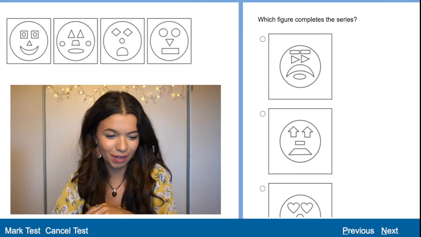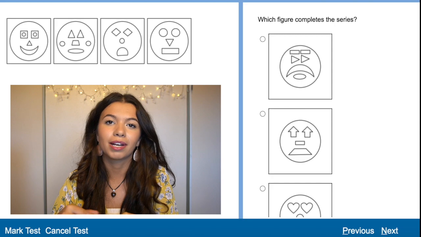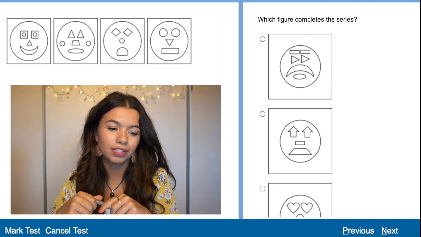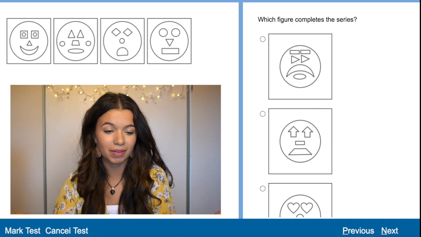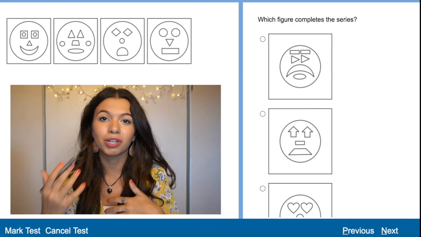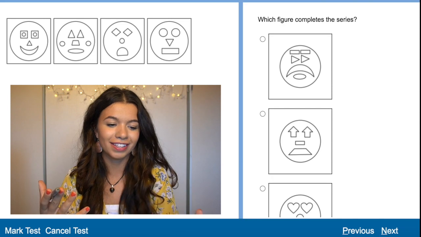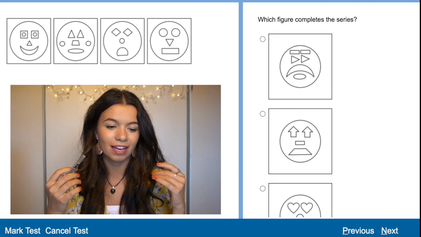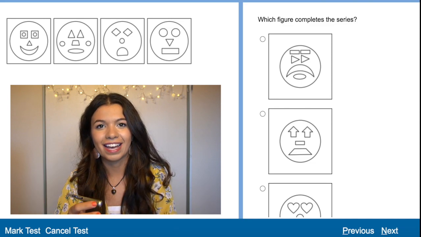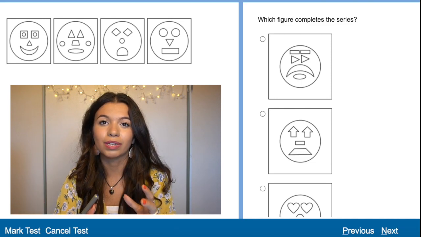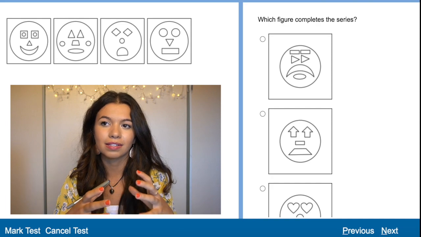Okay, there's another sequence question. I mentioned this in my last video that you're going to get questions with familiar shapes, and in this case the familiar shape is a smiley face, and so sometimes you want to be inclined to look at the expressions of these shapes and think if that has anything to do with anything. But remember, as I said, that in abstract reasoning you want to see the shapes just as figures.